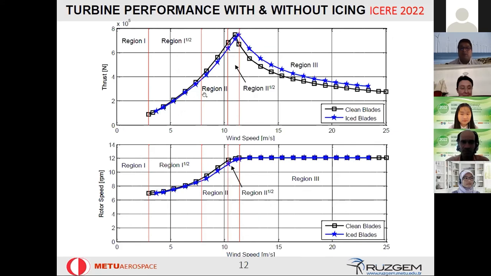When we go to the thrust force of the turbine, you see in the below rated region, thrust decreases. But in the above rated region, since we adjusted the blade pitch angles to lower values for power regulation, when we have icing on the turbine blades, the thrust force increases. And we regulate the turbine rotor speed; the blade pitch controller still regulates the power at these wind speeds. In the below rated region, the rotor speed goes to lower angular velocities at steady state. This is due to the fact that the ice accumulated on the blades increases the inertia of the turbine rotor, which also affects the cut-in wind speed of the turbine.